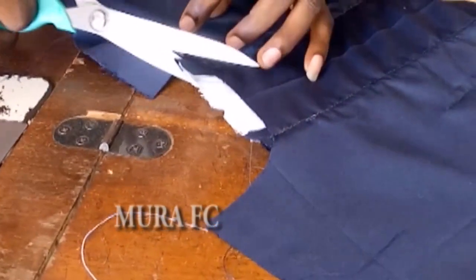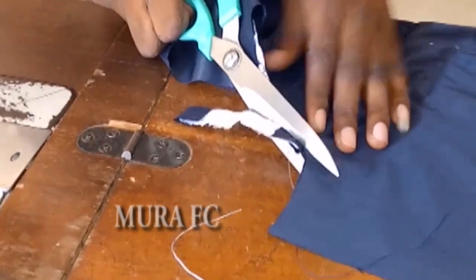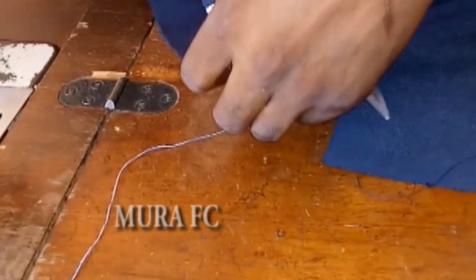So just have to trim this part off, and if you want to pop the neck, you pop the neck. If you want to get a yoke for the front, you just have to do that. Whatever the style is, you just have to follow.